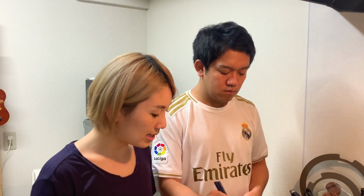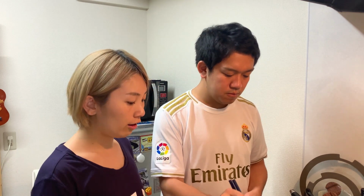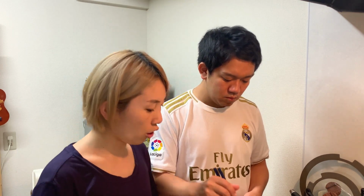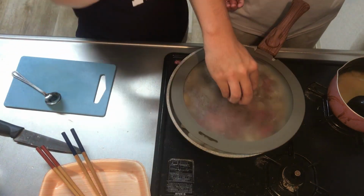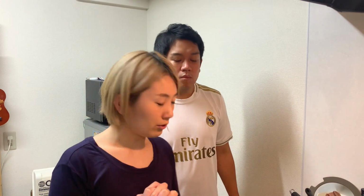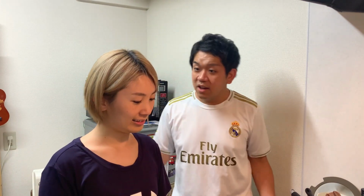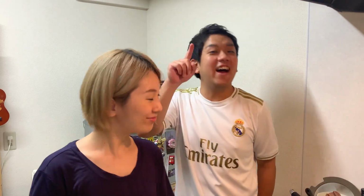Okay, once it's boiled, we're gonna simmer our gyudon. And we'll cook like 10 minutes or 15 minutes. That's it? That's it. Wow, it's very easy. Oh, don't forget to prepare your rice.